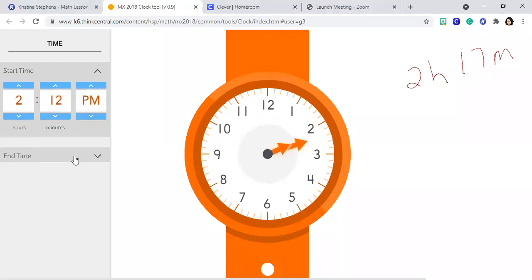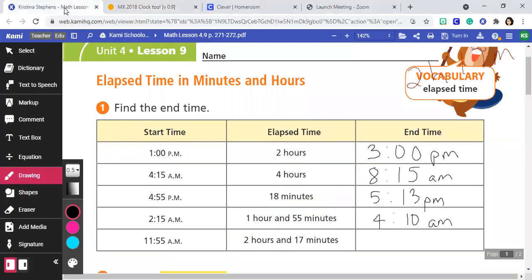2:12 p.m. Well, alrighty then. I'm just double checking and looking right there. That looks about like what I would agree with there. So let's go over here and add our time. 2:12 p.m. All right. I guess I should erase those annotations, shouldn't I? So for elapsed time, using your clock tool, that is one way to help you find the end time.